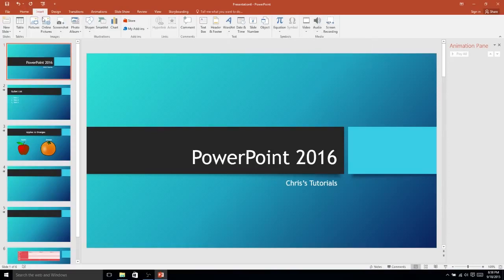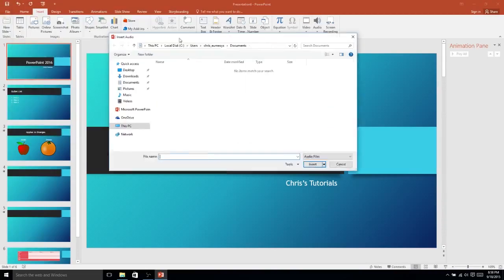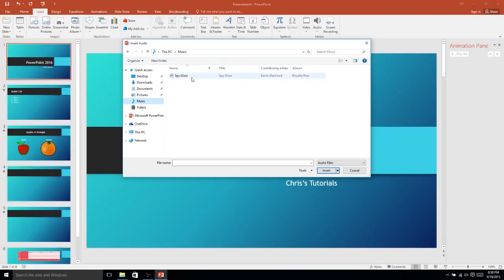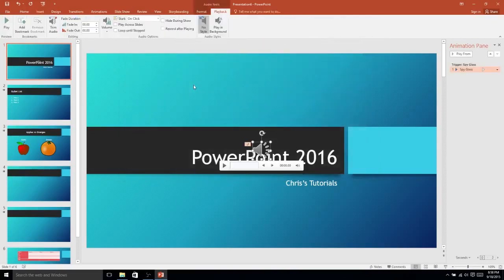So if we actually wanted to add in background music to our presentation, we could go to Insert, Audio, and then Audio on my PC where you've already downloaded a music file. For instance, we have Spyglass here by Kevin MacLeod, Creative Commons music, and I love his stuff, so we'll add Spyglass here. And when you add music or audio, it will give you this little player, which you would actually need to click on by default, but you can change things around here.